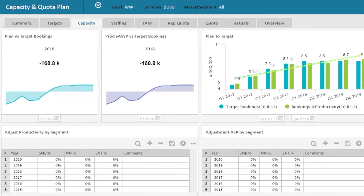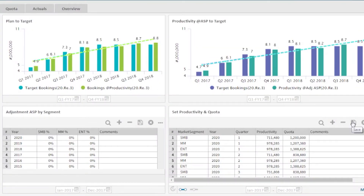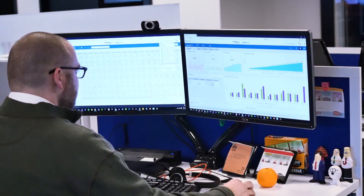We connected our model into Salesforce. It's bringing in opportunity level data, account level data, as well as rep level data. That allows us to do modeling for historical trended analysis, allows us to look at reps across many dimensions and our performance among our reps, and use that data to project sales into the future.